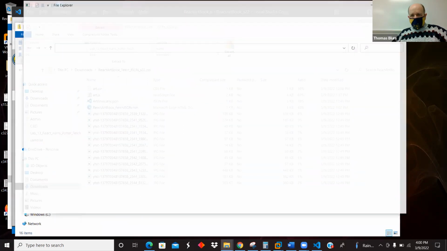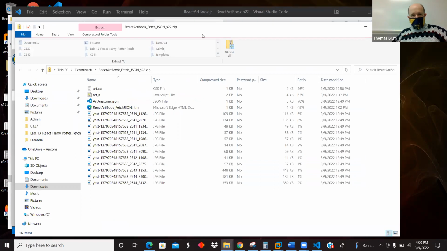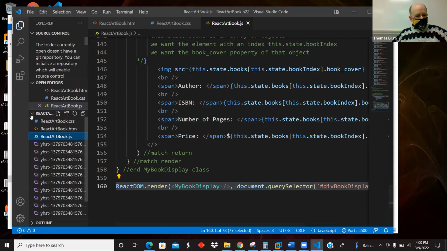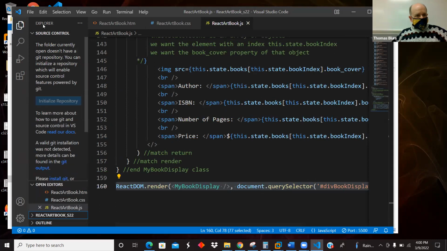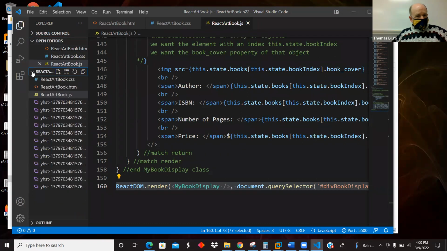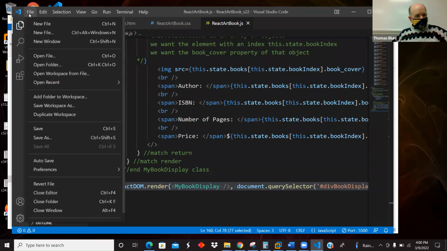Okay, so I extracted that, my terminal, my Explorer, where am I pointing? So React, that's not what I want.